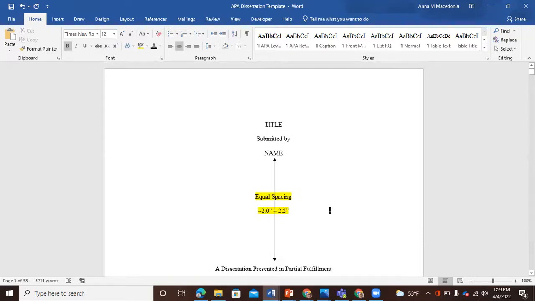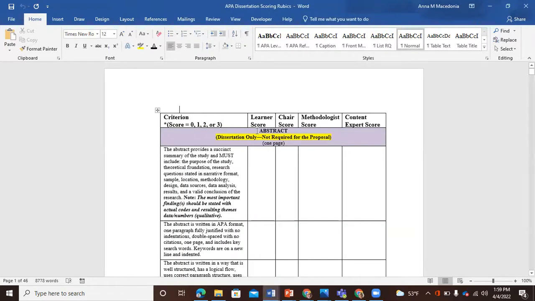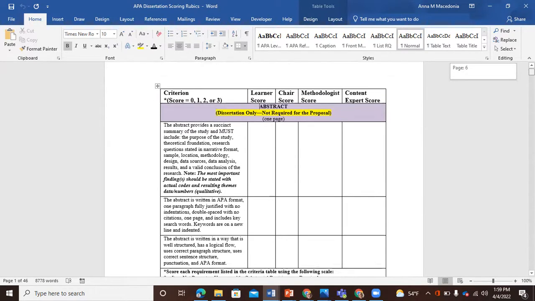I do want to show you there are scoring rubrics that you want to look at. For 715, we're going to be able to provide you some feedback in terms of your chapters.